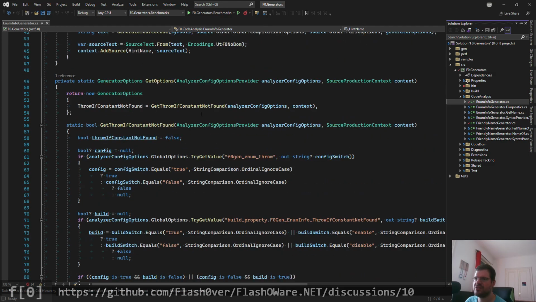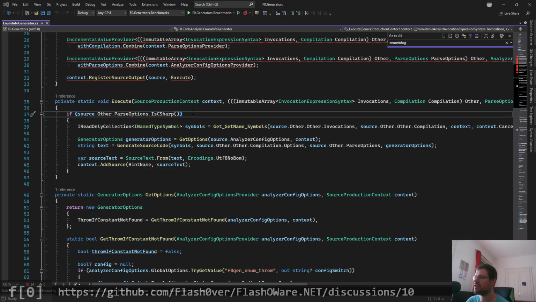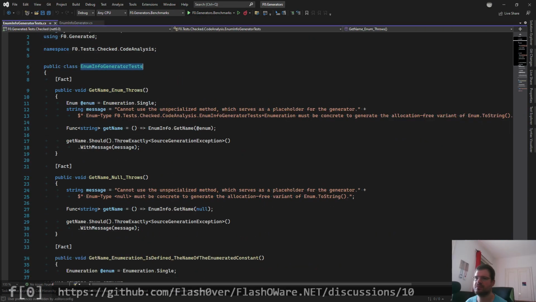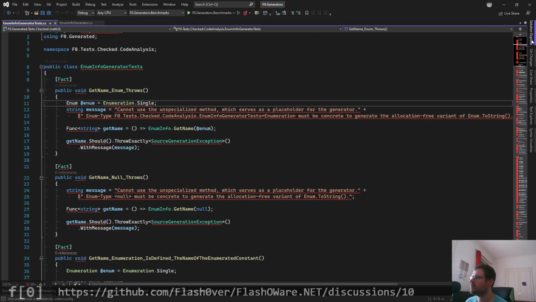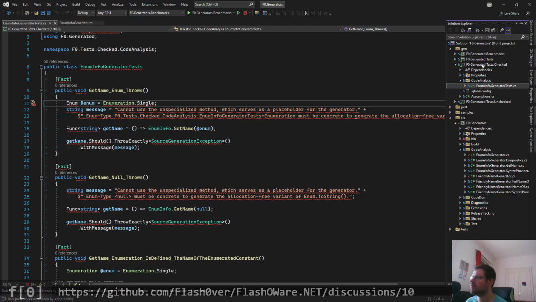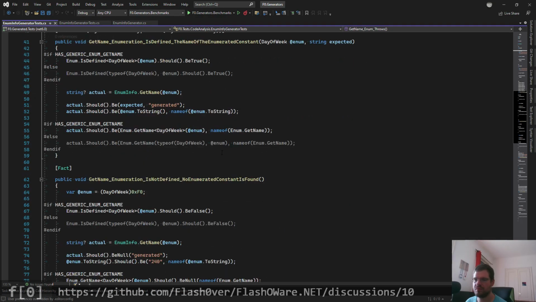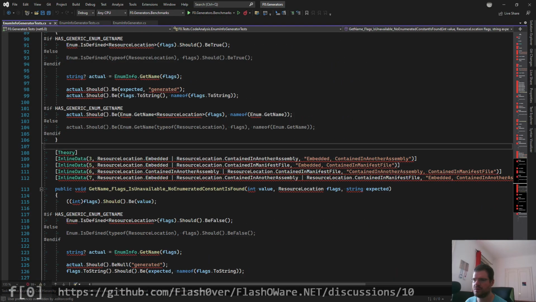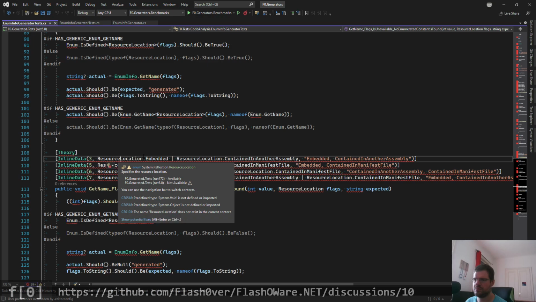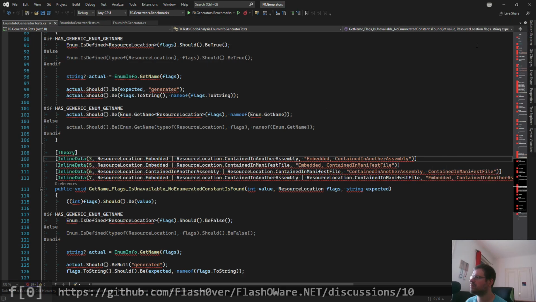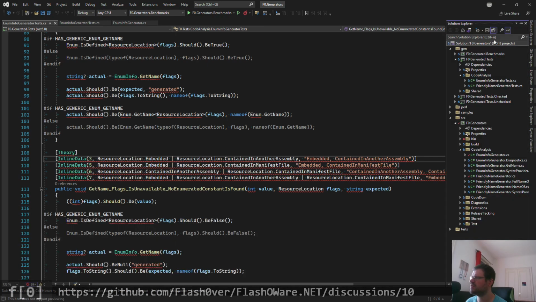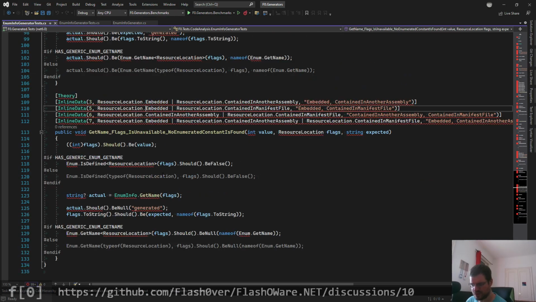So we definitely have a test for the Enum info generator tests. .NET 6 is not something wrong with my SDK. Well, let's ignore the squigglies.